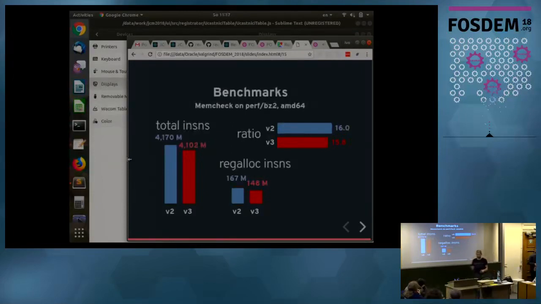So if we take one instruction on the input and then we translate it, instrument it, and translate it back, we get on average 16 instructions output. Yes, it's all in memcheck. So v3 outputs slightly better code, which is quite good because it helps with iCache misses.